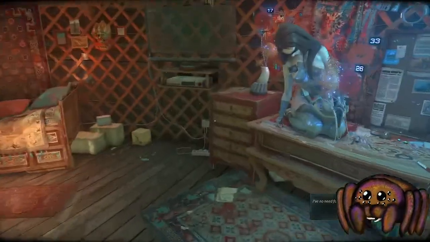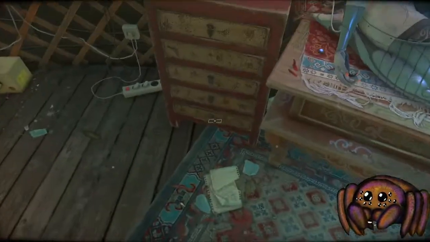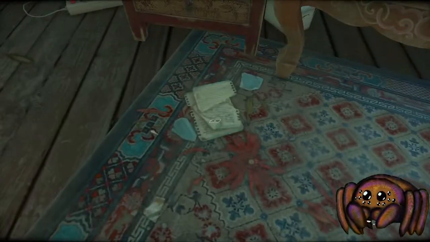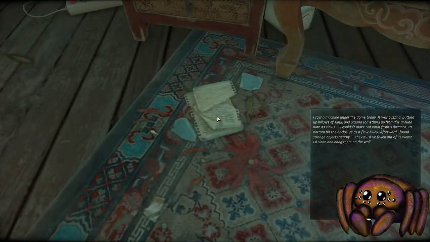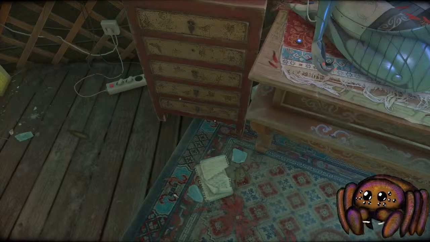Alright, so I think I need to use the red kettle. Let's check the drawers. I saw a machine under the dome today. It was buzzing, putting up billows of sand, picking something up from the ground.